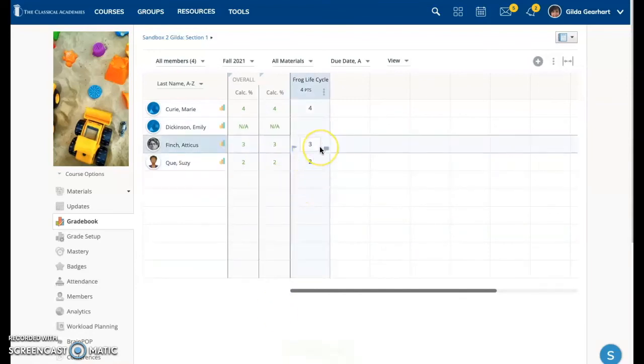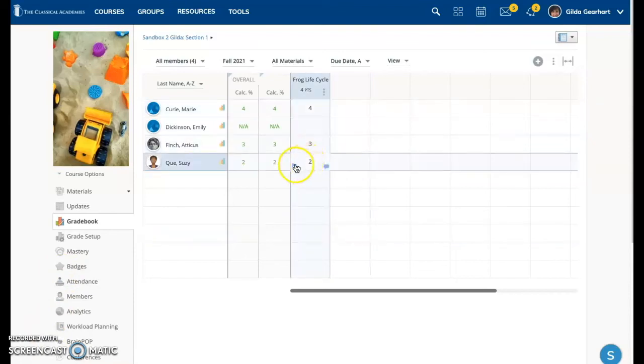If you hover in any of the grade cells, there's a little speech bubble here. You can click on that to add a comment, which is also optional. Write your comment in here, and then if you want your student to actually see the comment in their grade report, click the checkbox here, Display to Student. The reason for this is that you may want to make a comment that's just a memo to yourself and that you don't want the student to see. So do not check the box if you don't want your student to view that comment.